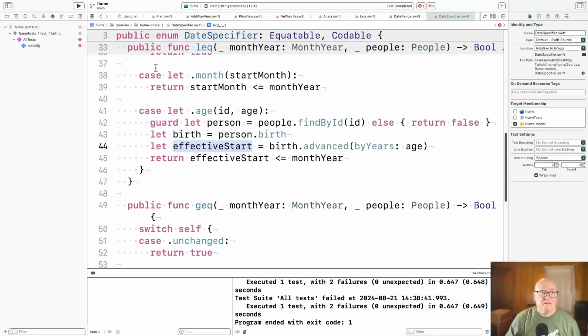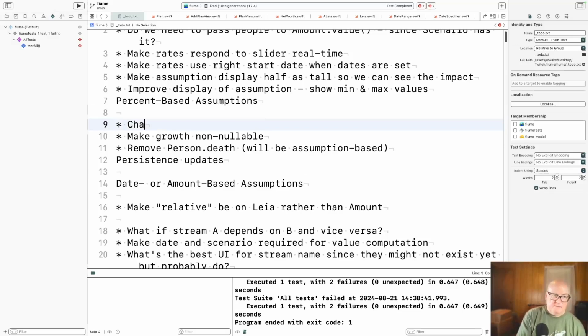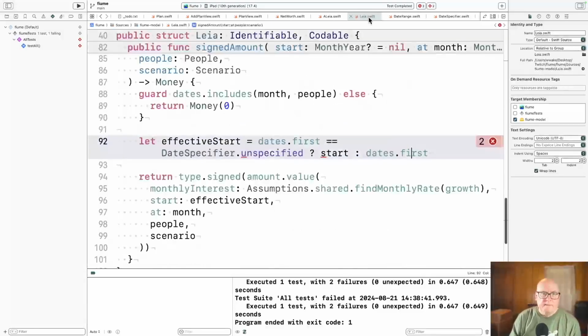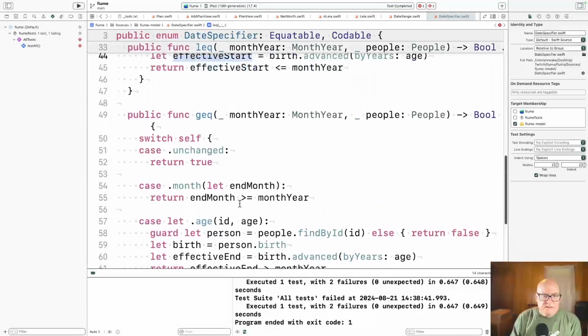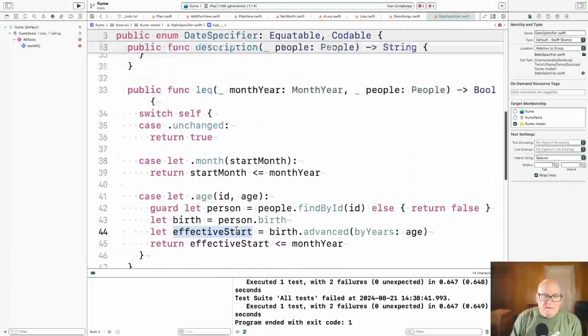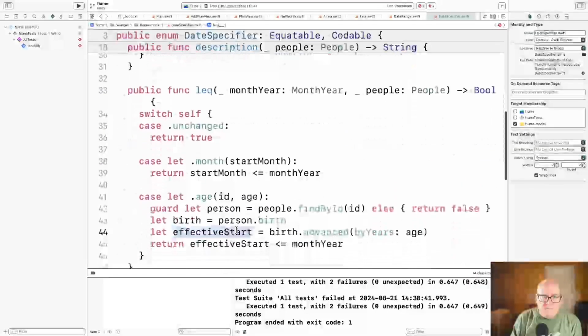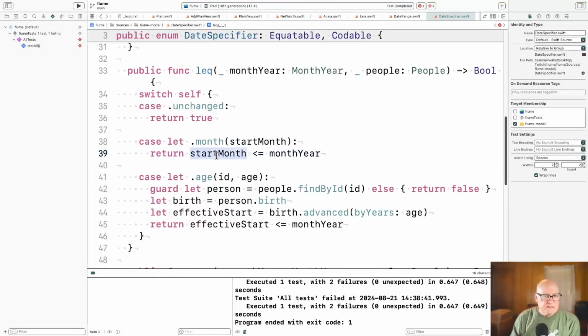But that would affect saved stuff. Okay. So yeah, I think this is funny. I don't think it would be wrong to ask for it as a start month, which would give us this.